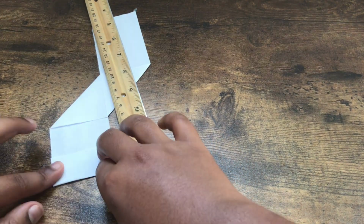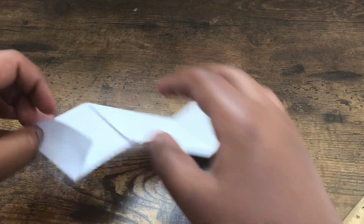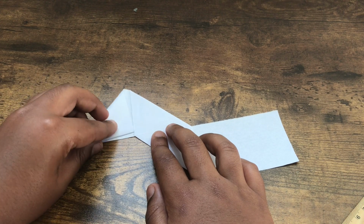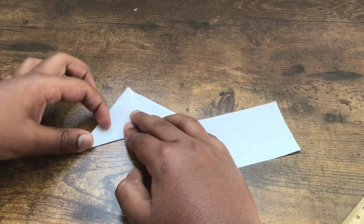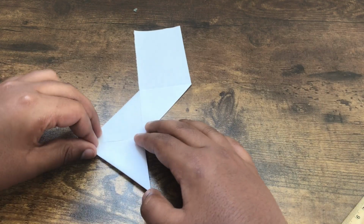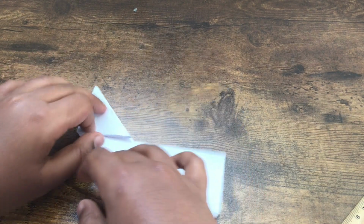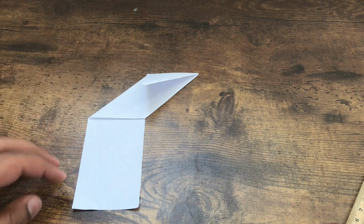Okay, so now fold it down here, like this. And now fold this part down, like shown. And then fold this up. Do the same thing on this side.